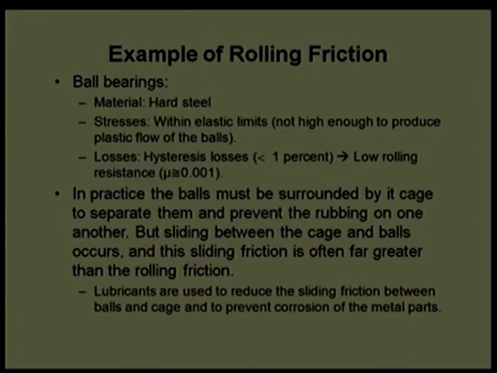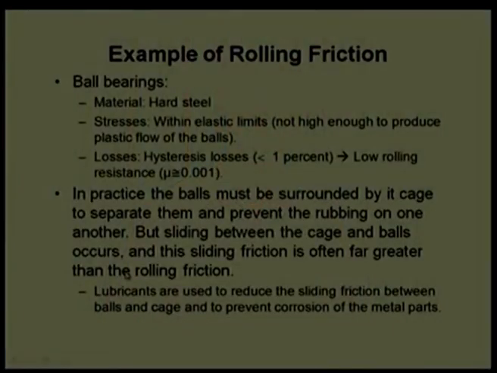However, to get more uniform loading and keep separation between the rolling elements, we provide a separator or cage, and it has a much larger area of contact with the rolling element, causing a higher coefficient of friction in rolling element bearings. When sliding happens between the cage and the ball, it will not be pure rolling, it will be rolling cum sliding, so the coefficient of friction naturally will be higher. If we do not provide any lubricant, the coefficient of friction will be really high, 0.2 to 0.3.